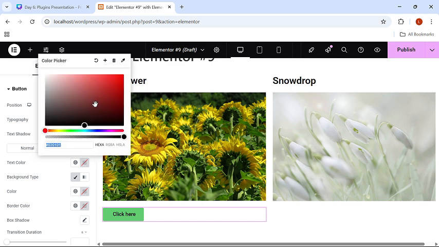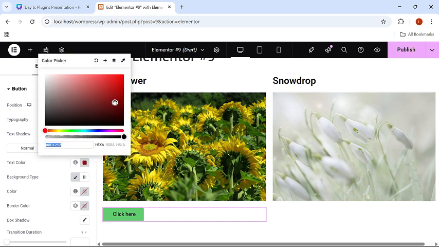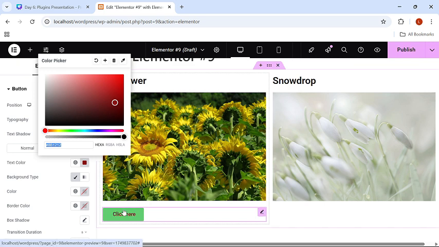So let's say to have a red color on hover. Okay, so you can see it here.